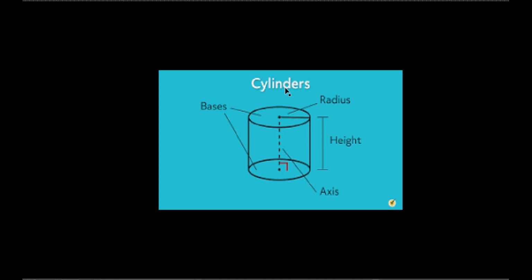Look at this one. The outside walls of it just go completely straight up. And it's flat on the top, flat on the bottom. So the base and the top of it, which is also called the base, right? We call them both the base, even though this is the top and that's the bottom. They're both considered the base because they're exactly the same shape. We good with that?